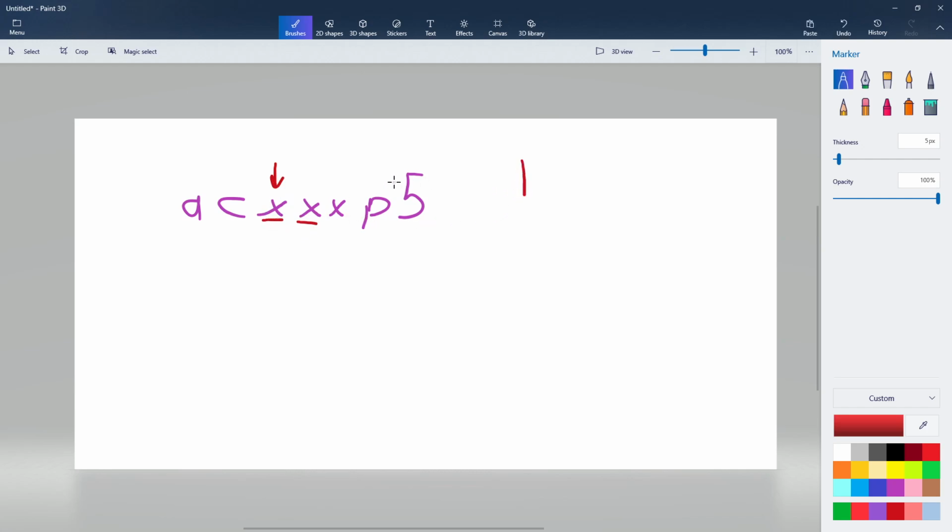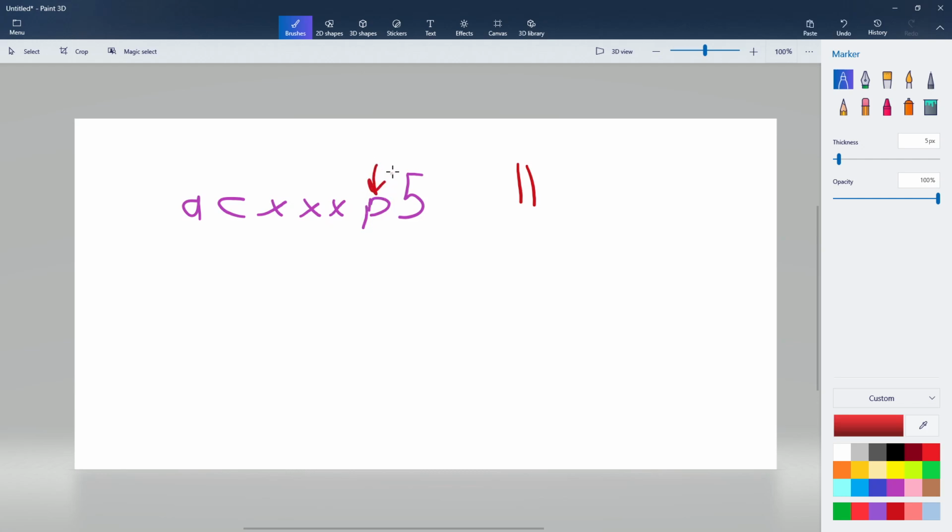So therefore I've found one. I'm just going to do tally marks over on the side. So I've found one double X. And then I look at the next one, and I say, is this an X and the next one an X? The answer is yes, so I'll put another tally mark. And then I look at this one. Is this one an X and the next one an X? The answer is no, because the next one is not an X. So I don't put a tally mark there. And then I keep checking to the end of the string.